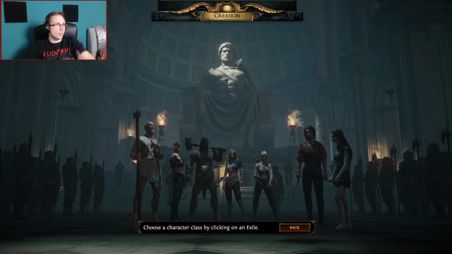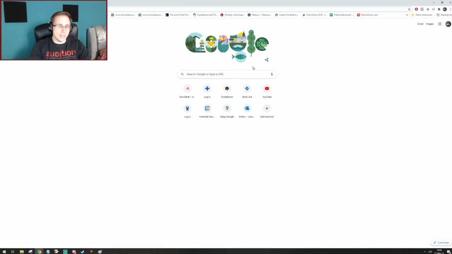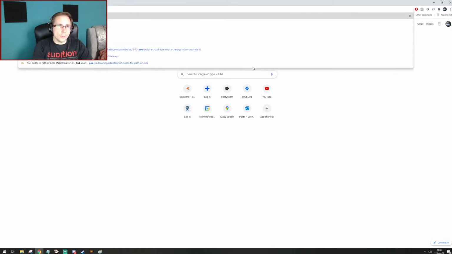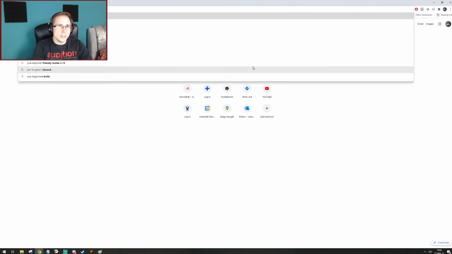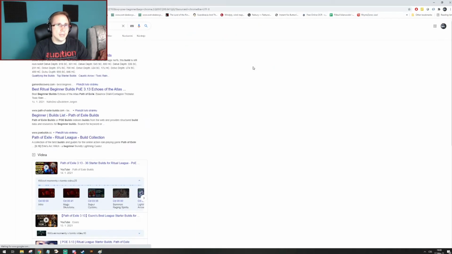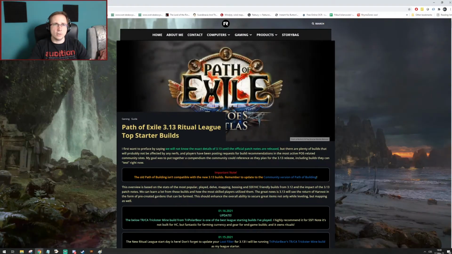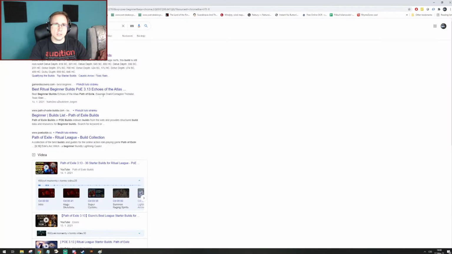But what I would recommend you to do is open a brand new Google window and then you go PoE, beginner, build, and the current patch. And there you go. And you will do this, and then you will have a selection of pages that will give you the top lists of these. You know, we can have a look at this page. I don't like this page too much, so we are going to do the second one, probably.